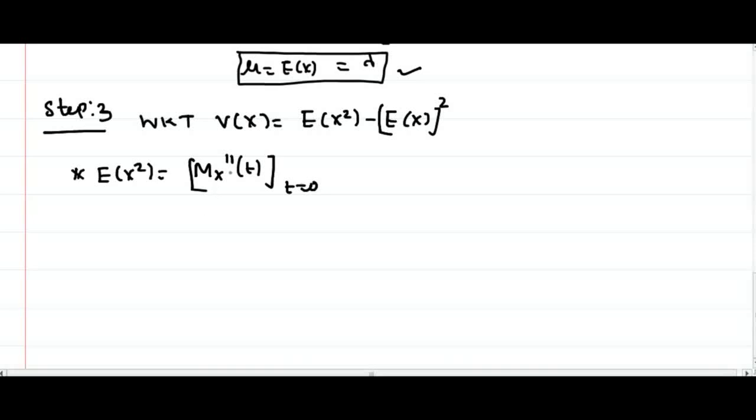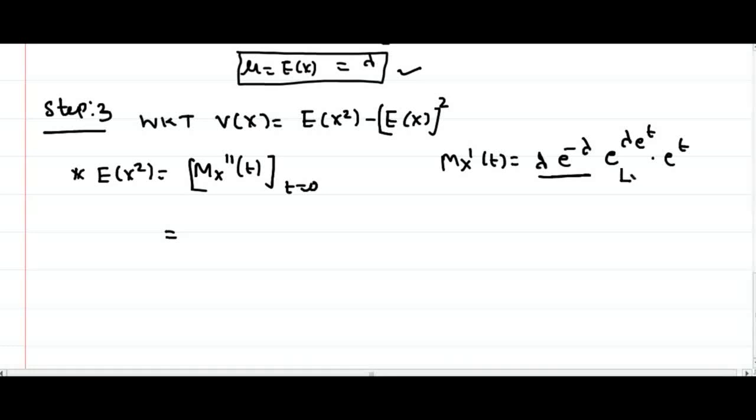We already know M dash of t, so once again differentiate with respect to t and we get Mx double dash of t. Mx dash of t is nothing but lambda into e power minus lambda into e power lambda e power t into e power t. This is your M dash of t value. Here lambda e power minus lambda is constant. Here also e power t is there, and here also e power t is there, so we want to apply the product rule.